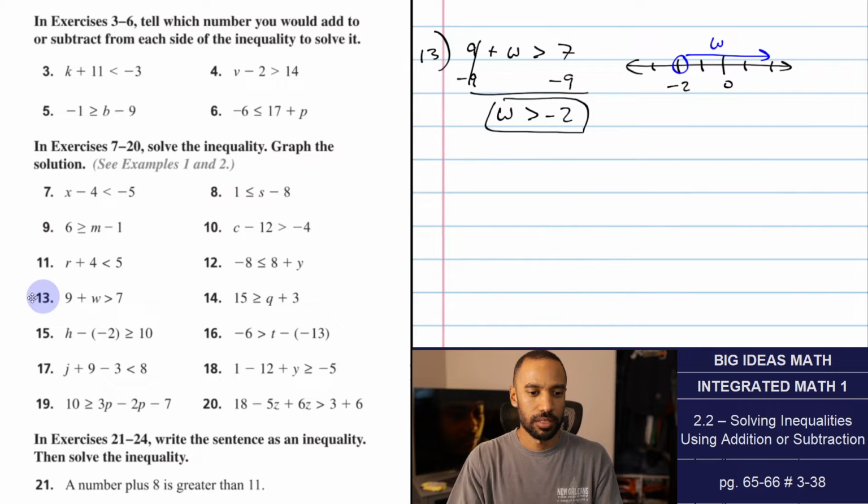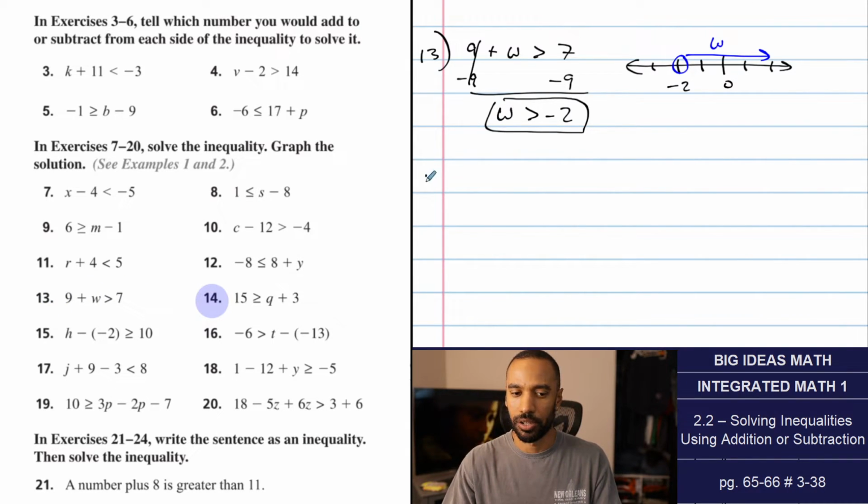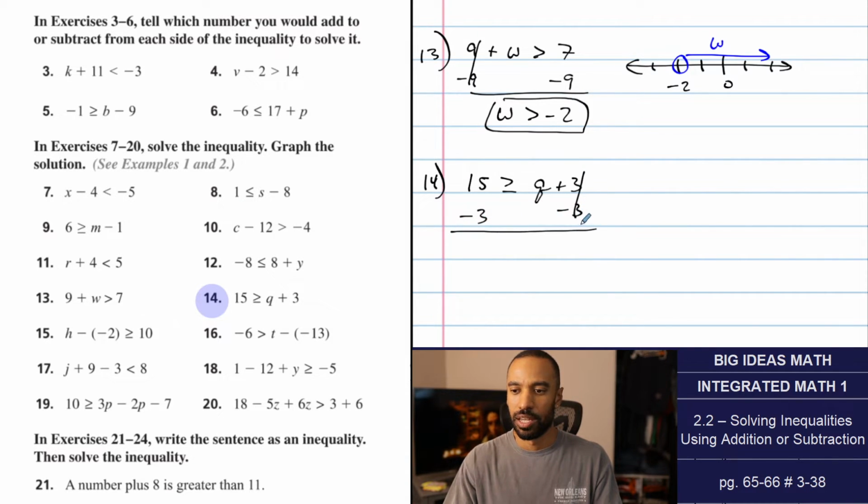Number 14. What shall we do to both sides here? Looks like a little subtraction of 3. So, I'm going to kind of speak over some problems sometimes when I feel like it's a little bit more of the same. Otherwise, it adds more monotony to what I'm doing as a whole. And I hope that you can follow along as we do this. Either way, I'm flipping this around, by the way. There's my 12, 15 minus 3.